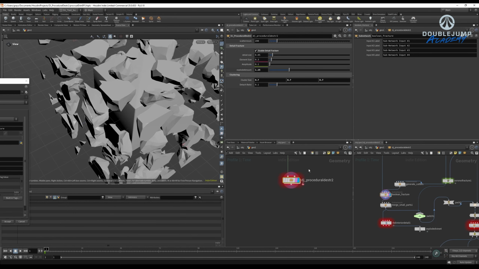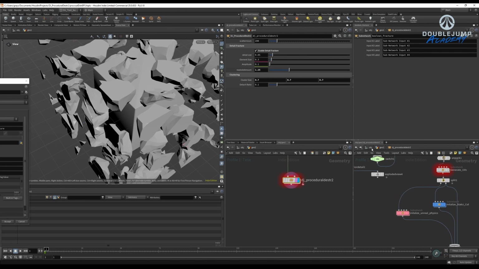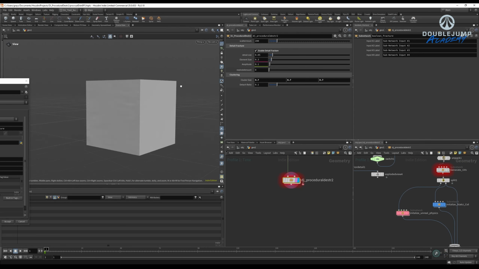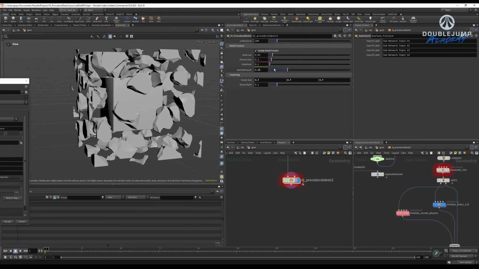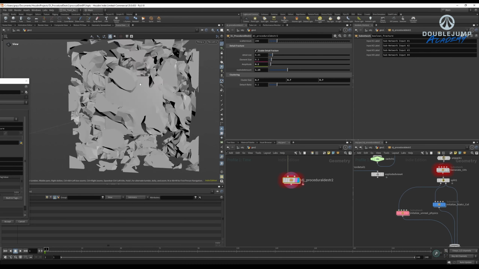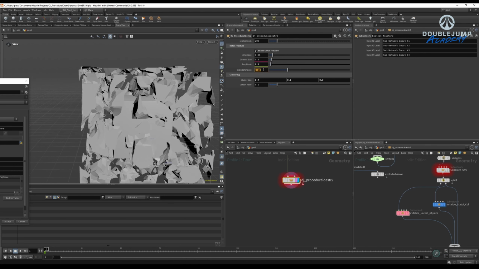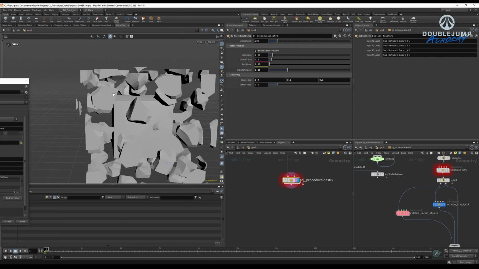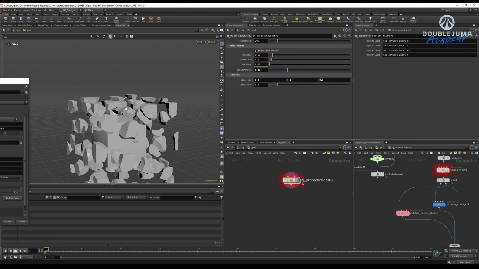So where is this explode coming from? Oh, duh. So if we explode it a bit and change our amplitude to like 0.2, we're going to get some pretty crazy looking noise now. If we set it to like 0.05, we get a little bit less noise.